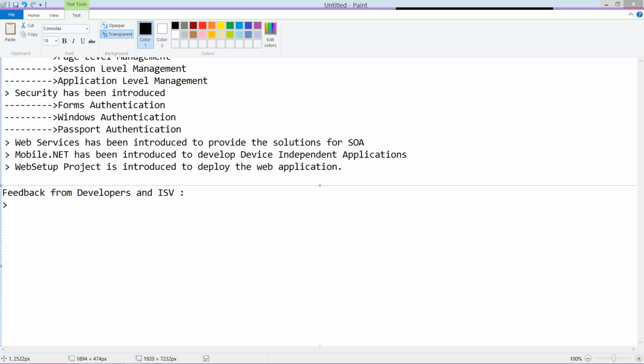When we try to understand the history of .NET, I have two very powerful languages coming from the .NET family. One is the C# language, the other one is the VB.NET language. These are the two languages coming from the .NET family. And when I try to understand, C# is older, or you can say elder, than VB.NET.